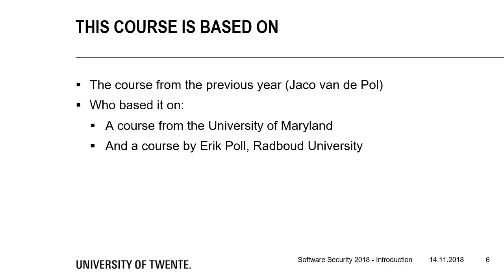So the course is based on the course from the previous year. Last year, Jacob van der Poel gave the course. He's not in Twente anymore, so I'm now taking over the course. But don't worry, I've taught secure programming before with a slightly different focus. Also, Jacob didn't invent the course, and instead it's based on a course from the University of Maryland and a course from Eric Pohl from Radboud University. I think he's now in Nijmegen.